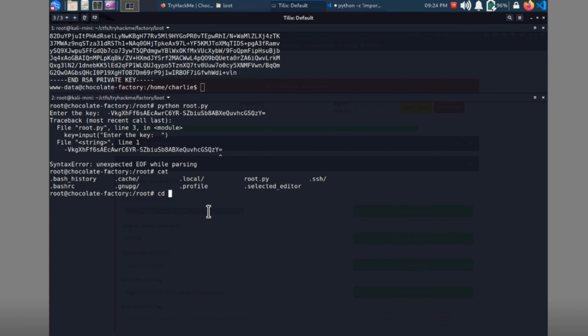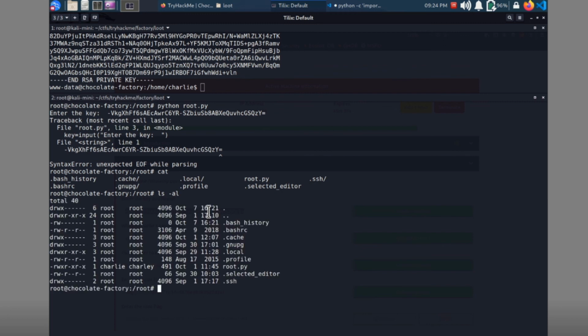Let's see if... Alright, so there's no bash history. All we have is that root.py.